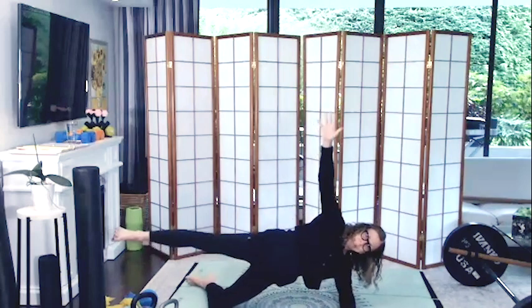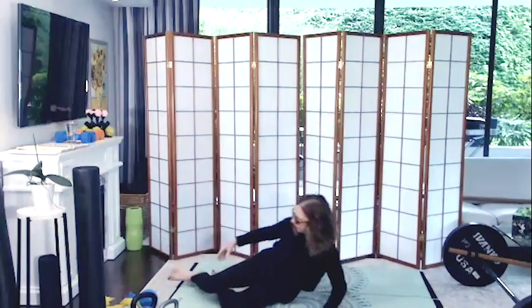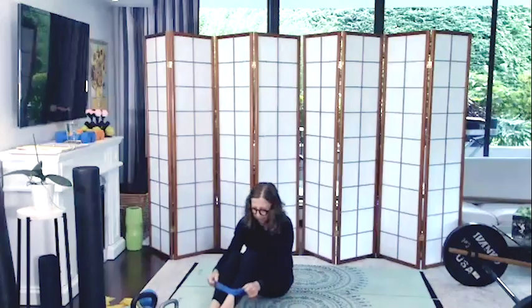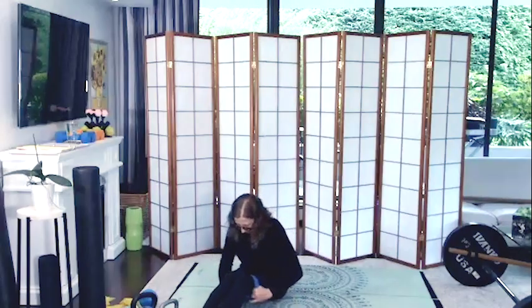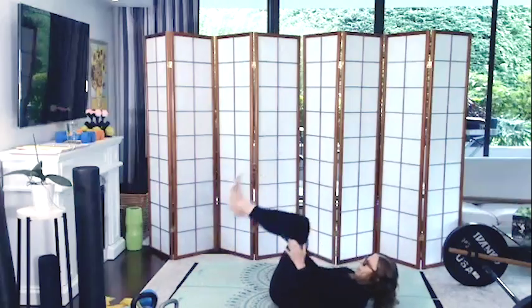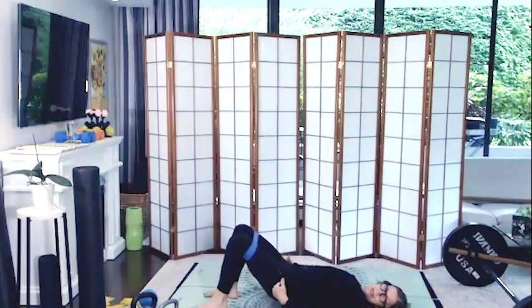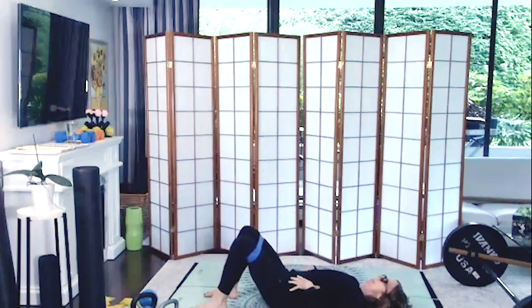I'm going to take us to bridges next, and if you'd like to add a resistance band right away to your bridges, go ahead and do that now. In this program, it's the 1.5 bridge, meaning I go up to full hip extension and then down halfway and up again. So here is a demo. There's my full hip extension, down halfway, up again, and then down and reset.